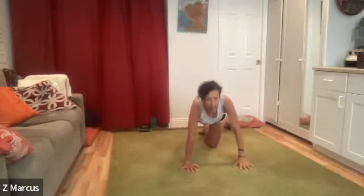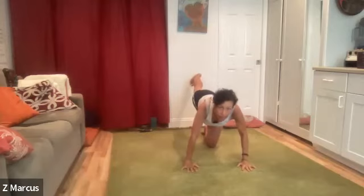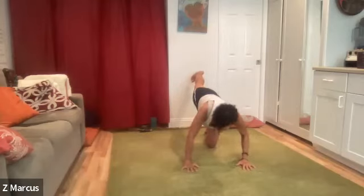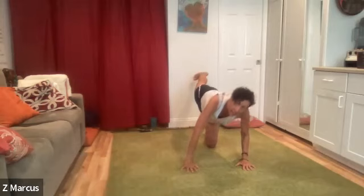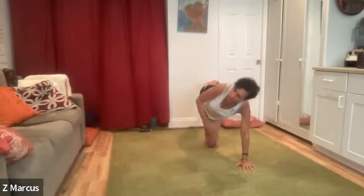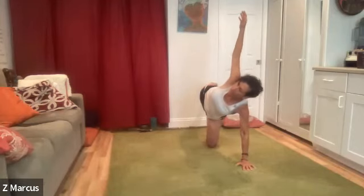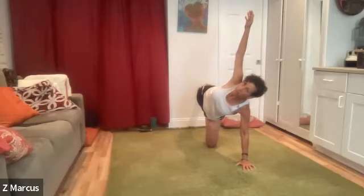Turn the right hand down. Lift the back leg up again. Now bring weight into the right hand. And then start to turn yourself to face left. And send the left arm up.